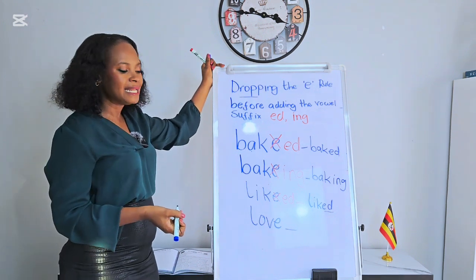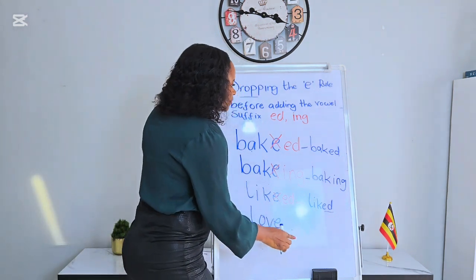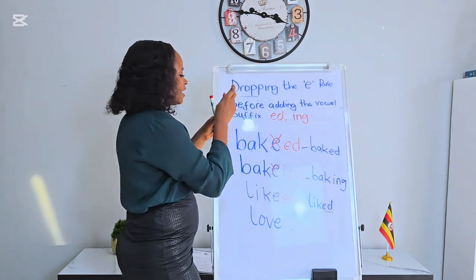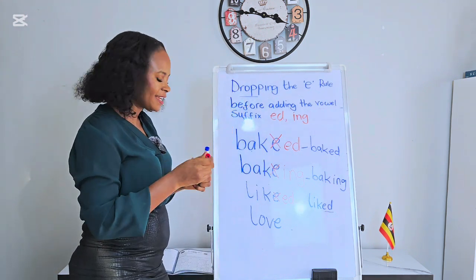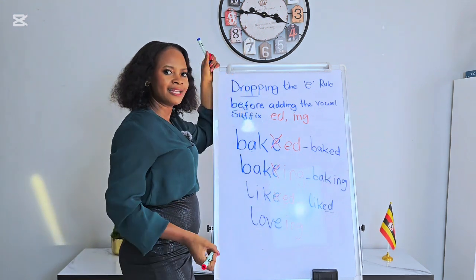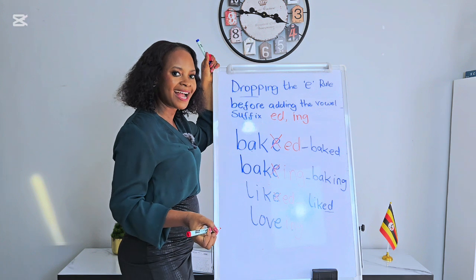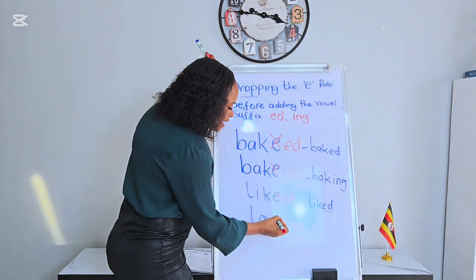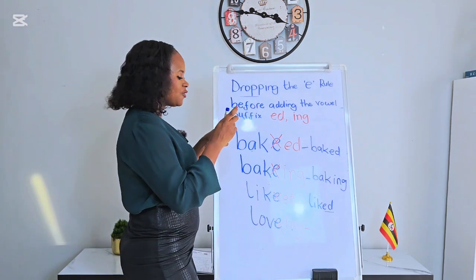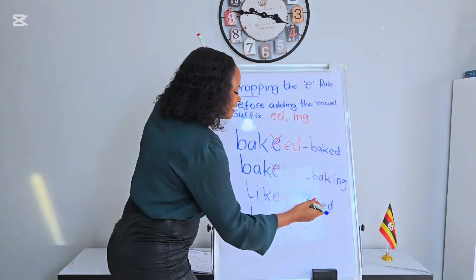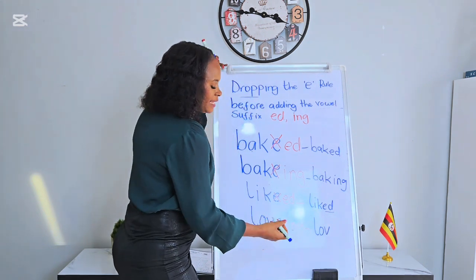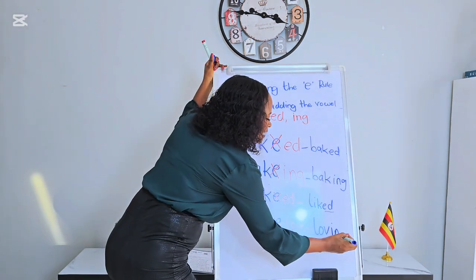How am I going to write the word loving? Which suffix should I use? Which vowel suffix? ING. Okay, write for me the word loving. Add ING. Is that correct? No. Why? We have to drop the E and then add ING. What will our new word look like? The word loving. L, O, V. Remember, we dropped the E and then we add ING.